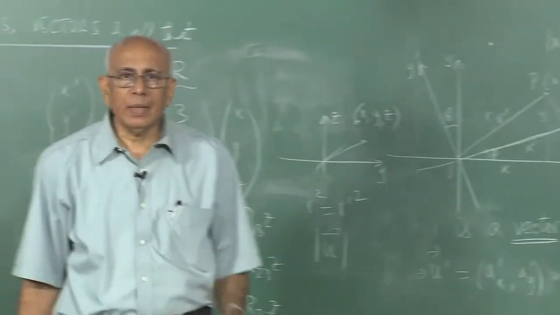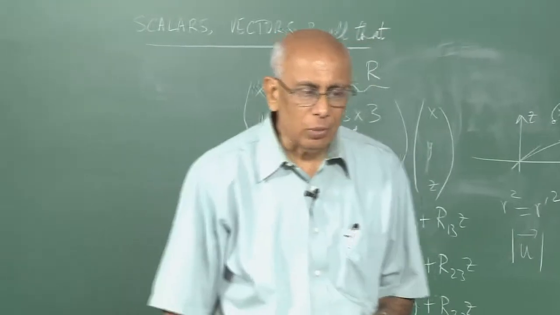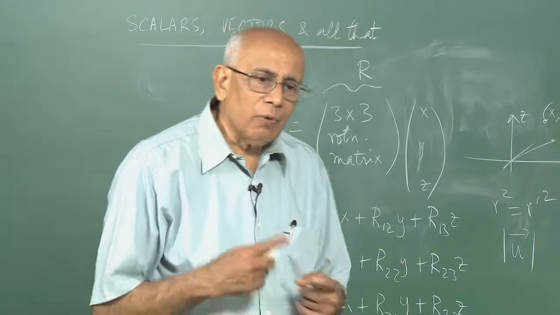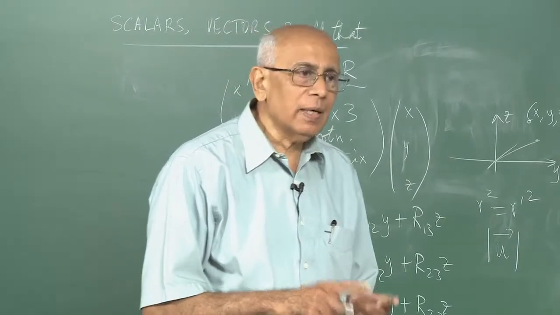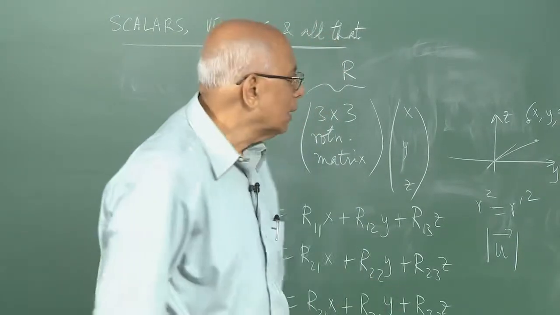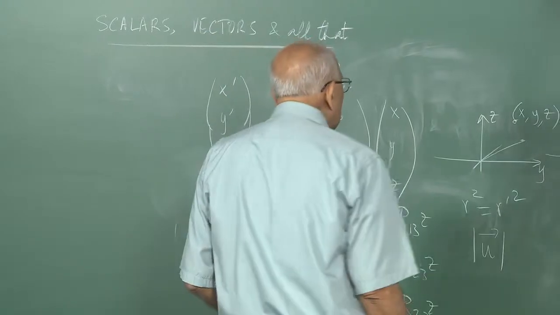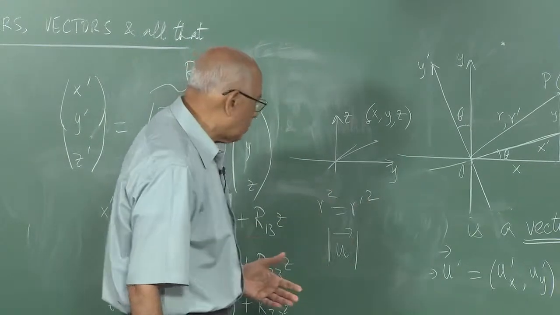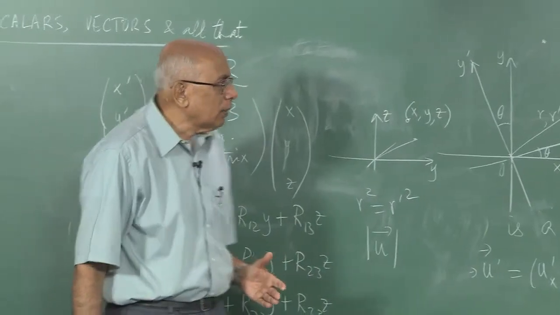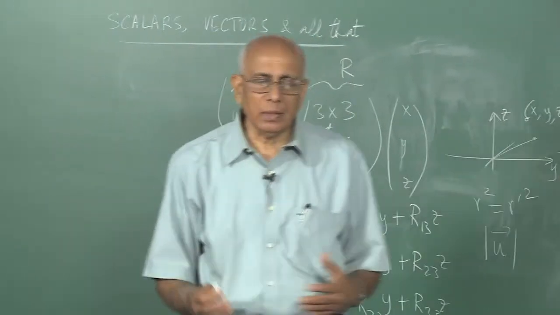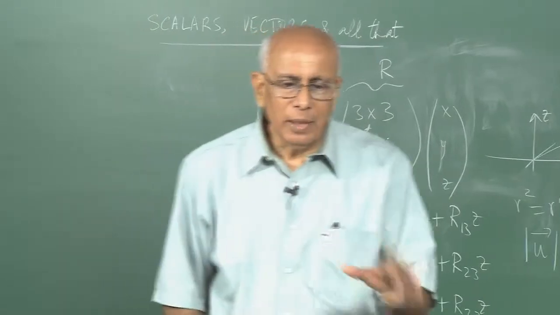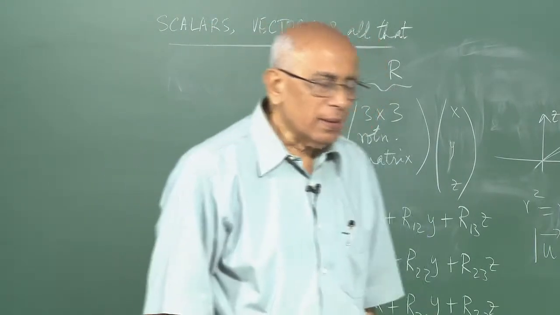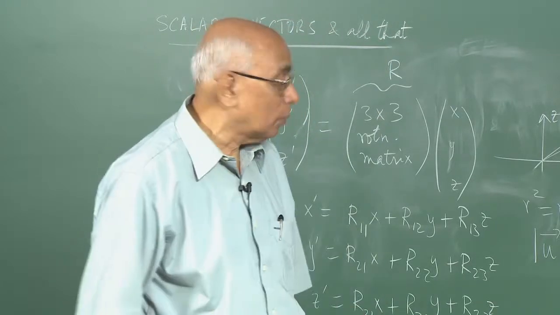So this is the idea behind scalars and vectors at the most elementary level, and what we will do next is to see how we can form scalars from vectors, and a little later we will form vectors from scalars. That is because these are natural quantities that appear all the time, and we need to be able to manipulate these quantities and understand them. We also need to see how we can multiply two vectors. What is the geometrical meaning of the dot product and the cross product in the case of vectors, and there are a few minor surprises on the way. So we will see that next.